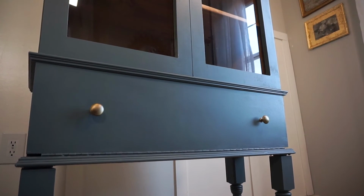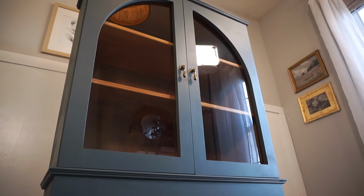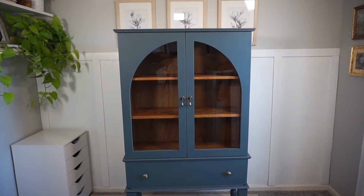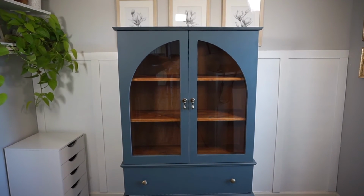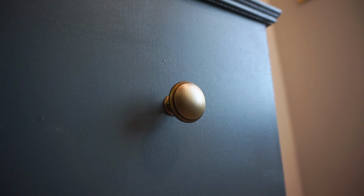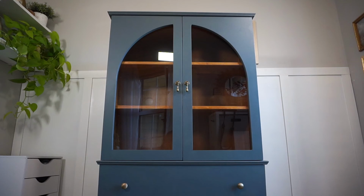And I love that I added that little extra functionality to it, so it's not just for home decor, it also has a dual purpose. It really was a challenge where I was able to get in there, try new power tools, get a little bit more comfortable with my furniture building skills, and then the result is just blowing me away. I seriously don't have words to describe how happy I am with the final result.